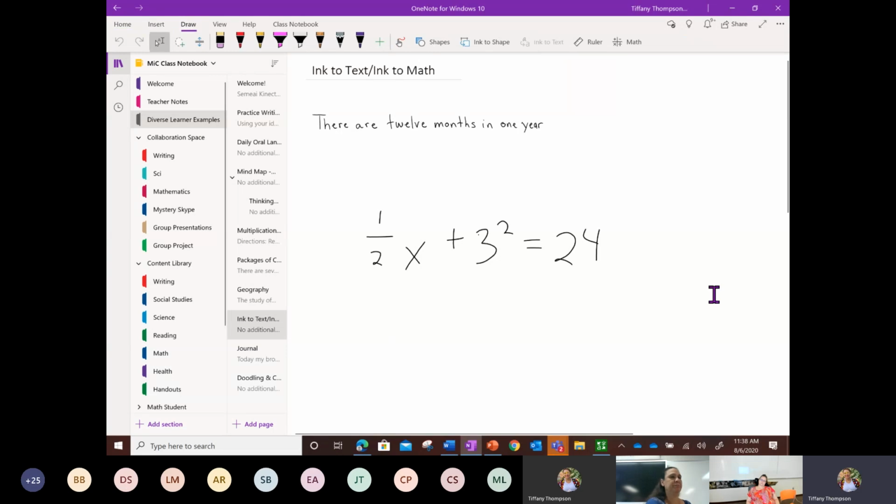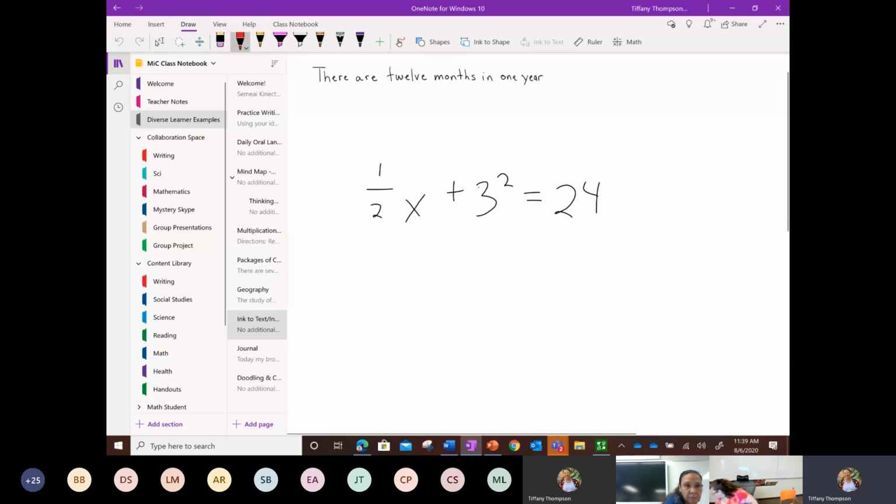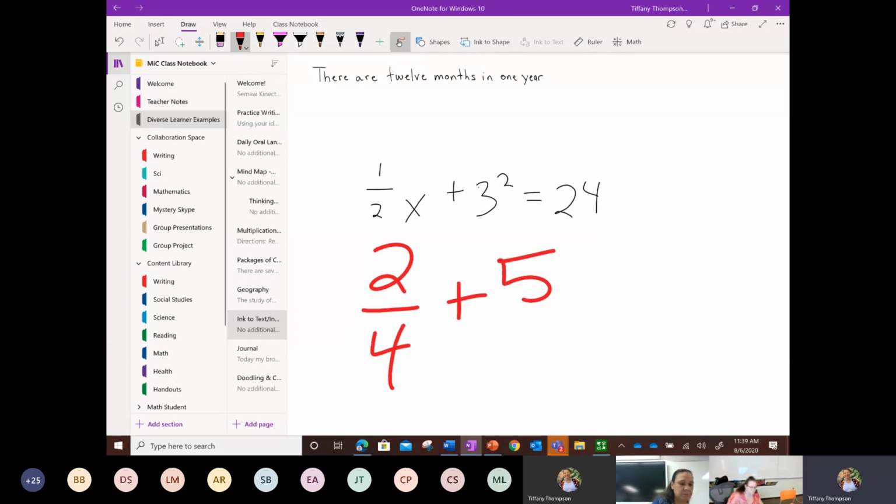So if I go to my Draw tab here, I can actually use my pencil or my ink pens to draw an equation or to write an equation. So I'm just going to do, let's do 2/4 plus 5/8. Now, let's say this was a problem that I'm doing for homework as a student or as a teacher. I have put in my students' OneNote notebook for them to solve as homework, and the student is struggling.